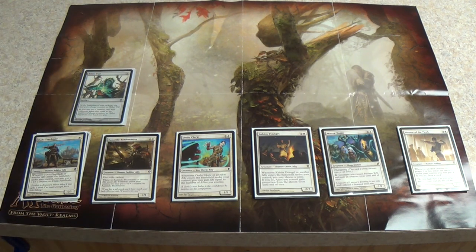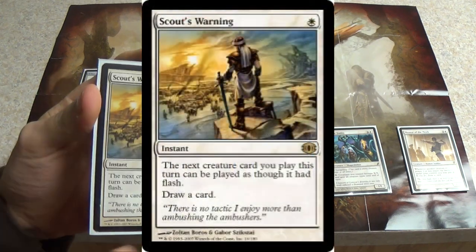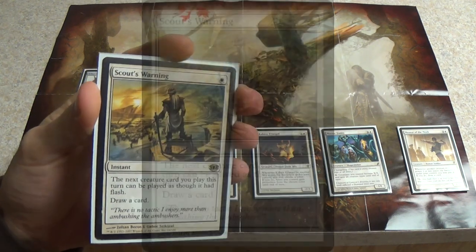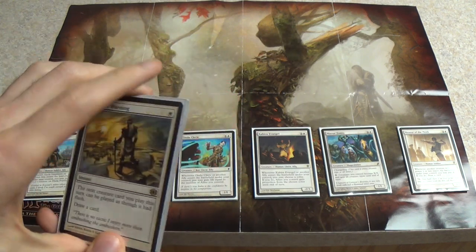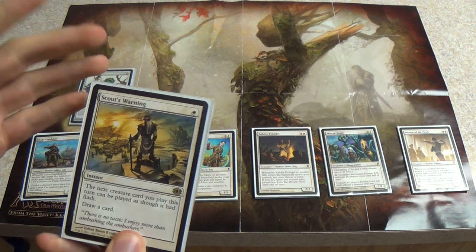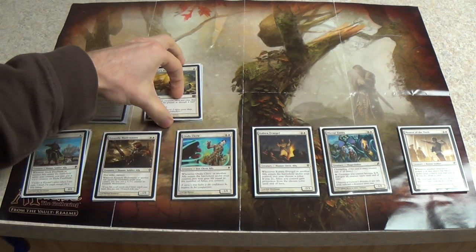Next, we have 4 Scout's Warning. Very similarly, this one lets me flash in my creatures, also gives me just a tiny bit of draw power, in addition to Mentor of the Meek. Occasionally I'll use this as a trick, again, protection, life gain, some sideboard cards that can use that.